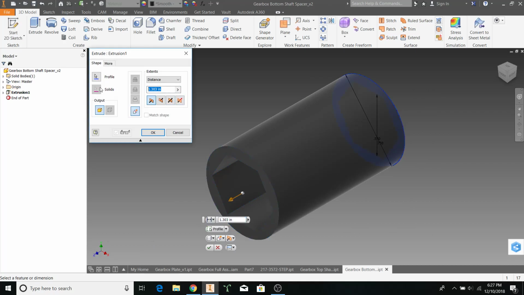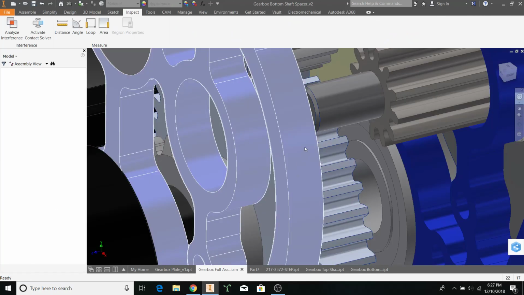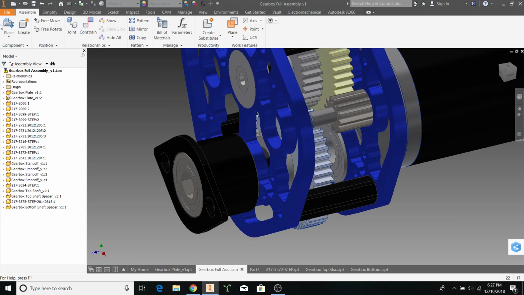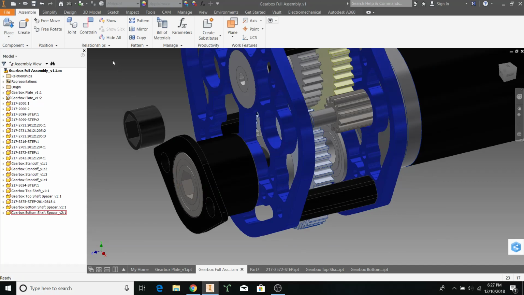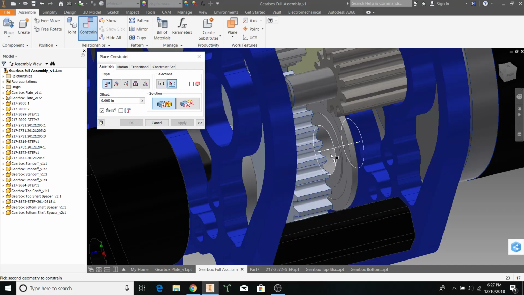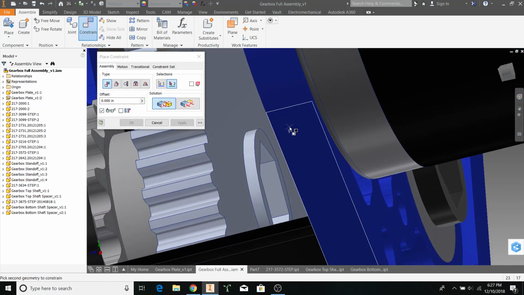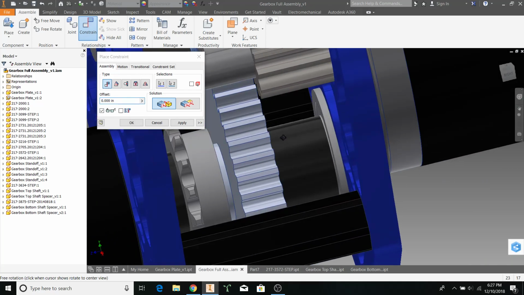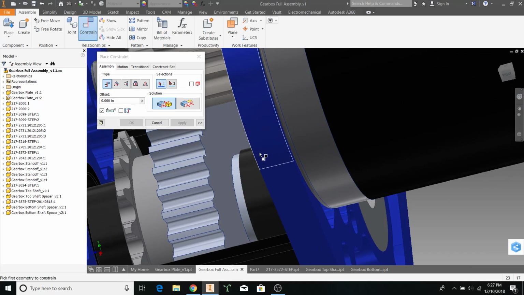Change the extrusion number to 0.498. OK that. Save it and put it into our assembly. Let's constrain it. Concentric constraint here into the bearing. And let's do a face constraint from here to the gear here. Again, you can see it fits perfectly between the bearing here and the gear here.